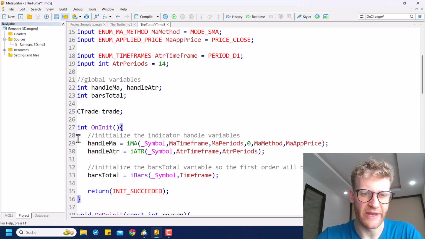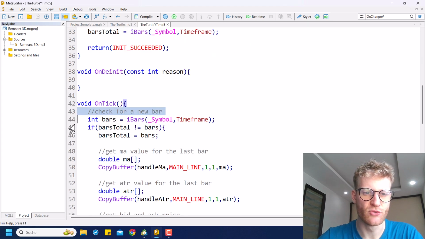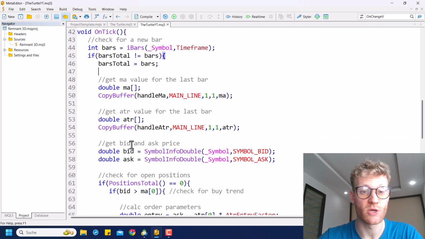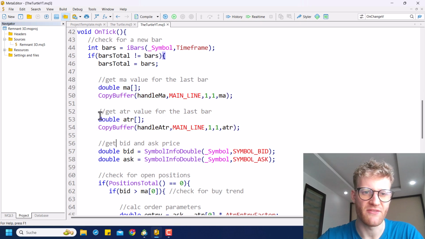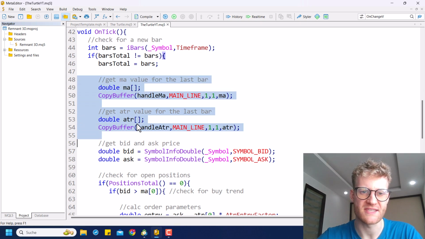Speaking about the OnInit, we calculate the handles for our indicators here, and we initialize the bars total variable. And then we just check for new bars in the OnTick function. Once we find a new bar, we get the values for the last bar for both of these indicators.